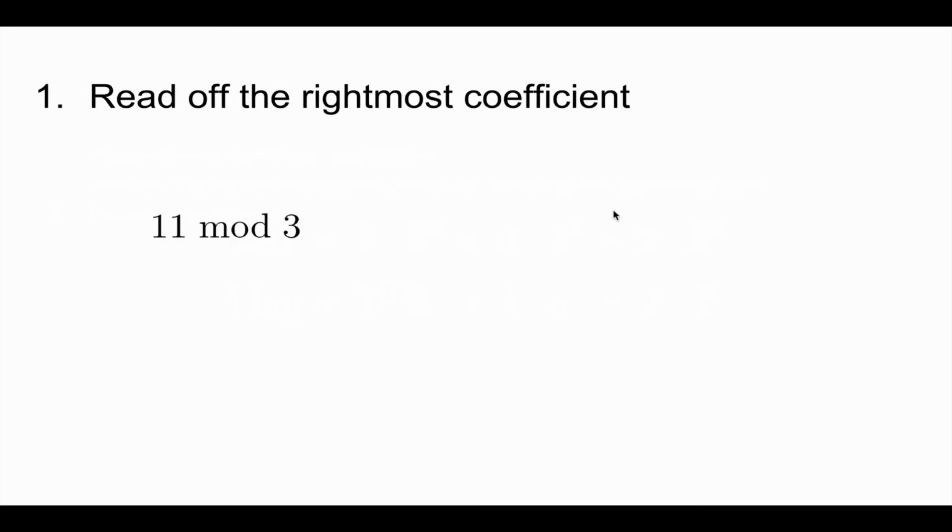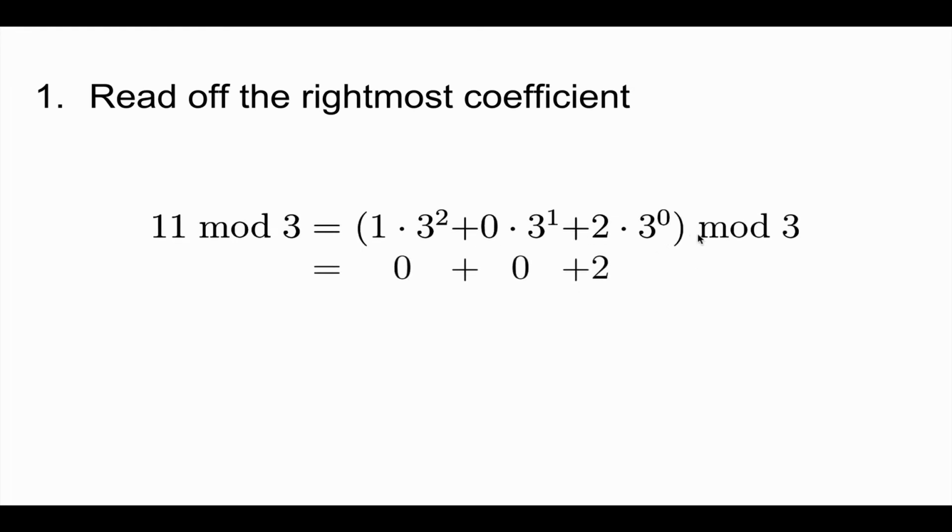So how might we go about doing that? Well, one way that we can read off the rightmost coefficient in a sum of a bunch of terms like that is to use the modulus operator. So let's use our running example of 11, and let's do mod 3. Recall that 11 can be written in this form right here. And if we do mod 3 of it, then mod is distributive over addition, so the mod gets applied to each of these individual terms. And notice every term except the last term is going to go to 0, because mod says, give me the remainder when divided by 3.